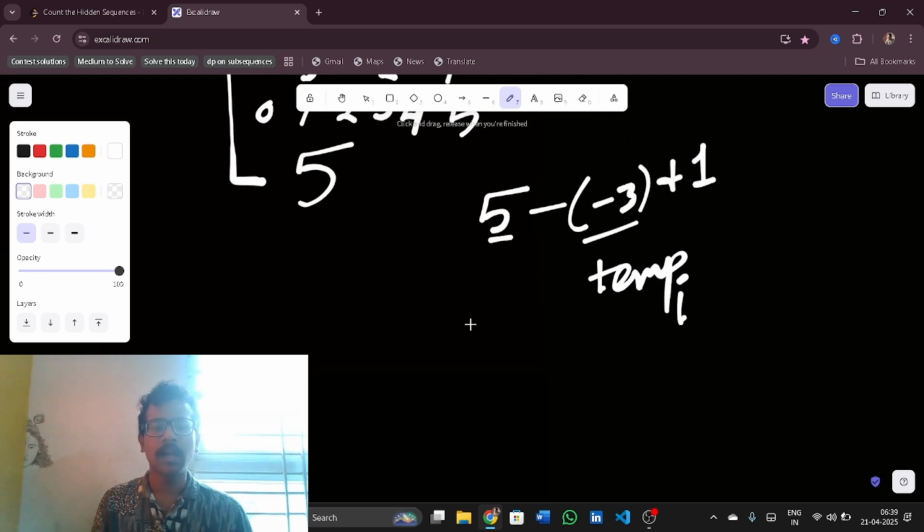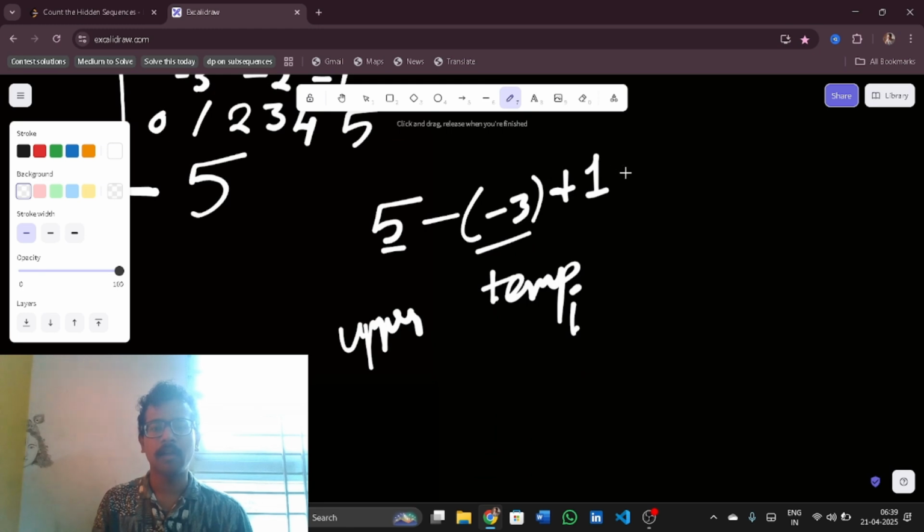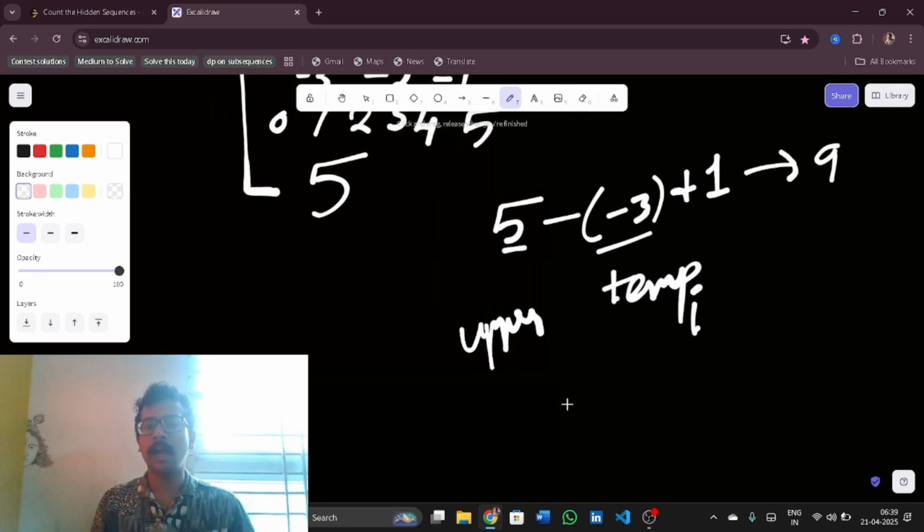And what is 5? 5 is the upper, right? So 5 plus 3 is 8, plus 1 is 9. Yes, I got 9 valid numbers. I am just assuming 9 valid numbers. Upper minus temp of I plus 1, which gave me 9.